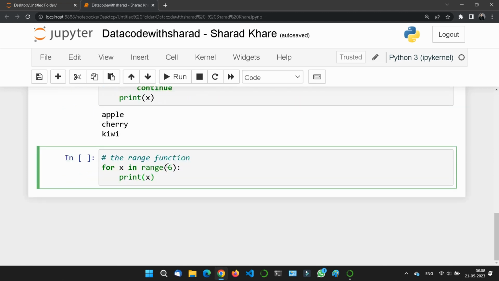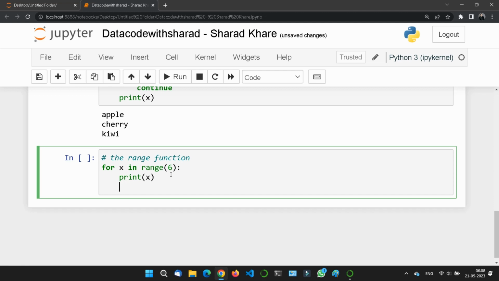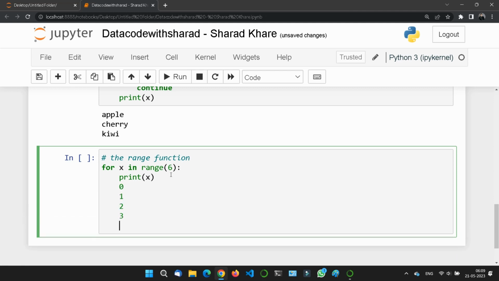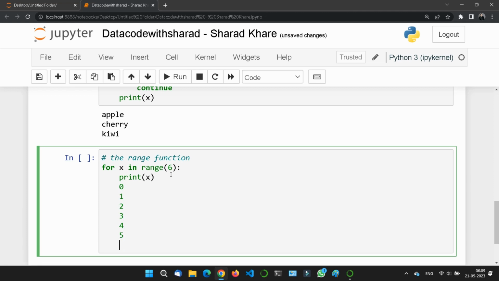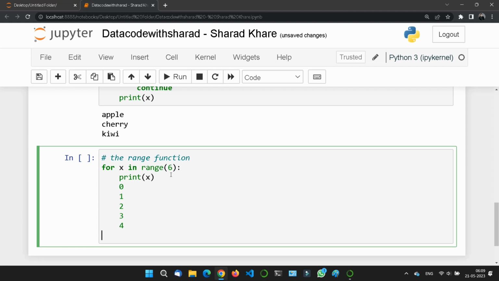If you want to print a total of 6 numbers, then the range will always start from 0. So if we include 0, then you can see there are a total of 6 numbers, right? 1 2 3 4 5 6. Okay, but if I write 6 here, then there are a total of 7 numbers, so the range function will not work.